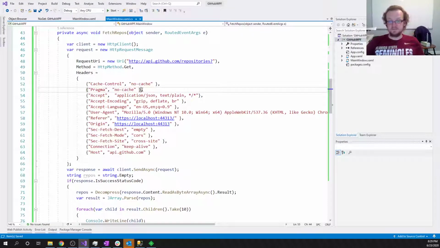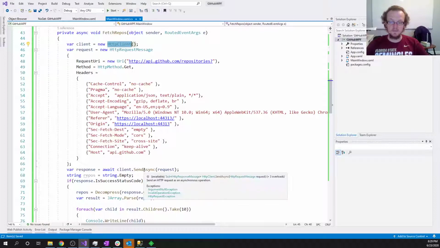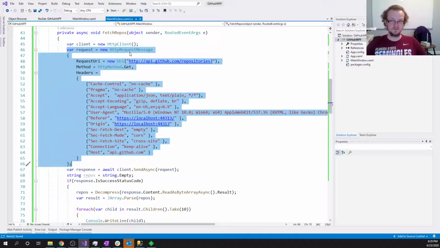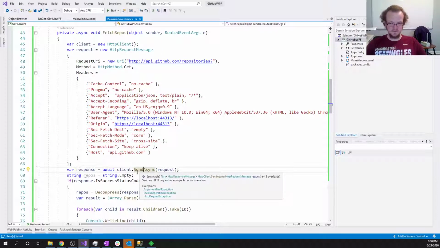So the very first thing that you have to figure out about the C# version of the client-side code to call server-side code written in C# or anything else is that you have to have an HTTP client. You can use the default constructor to create your client, but then you have to send some kind of message. You can use HttpClient.SendAsync if you have one of these well-constructed, strongly typed request messages, but there are also send, post, and get async methods that allow you to specify fewer parameters and not do all of this stuff.